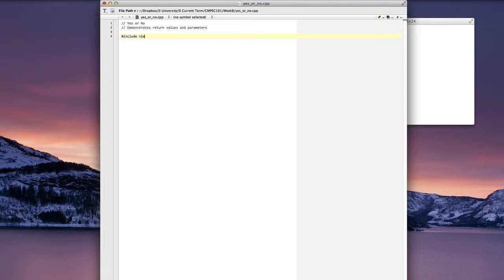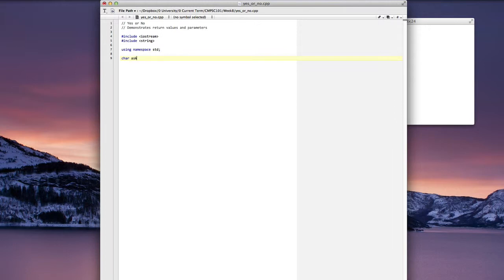I'll include iostream, and I'm also going to include string, because we are going to be using some string objects in this program. I'll declare that I'm using the std namespace, and I'll have my function prototypes.